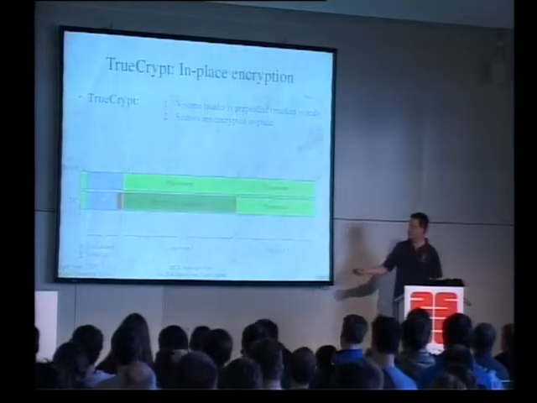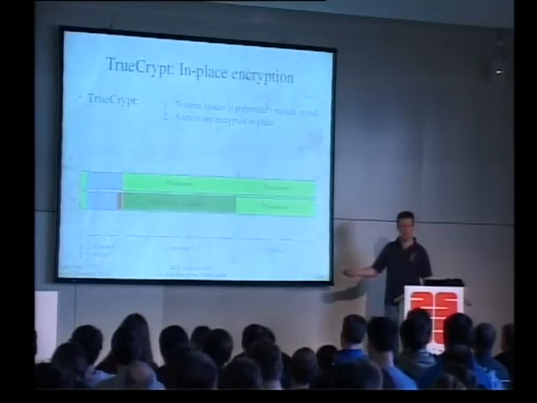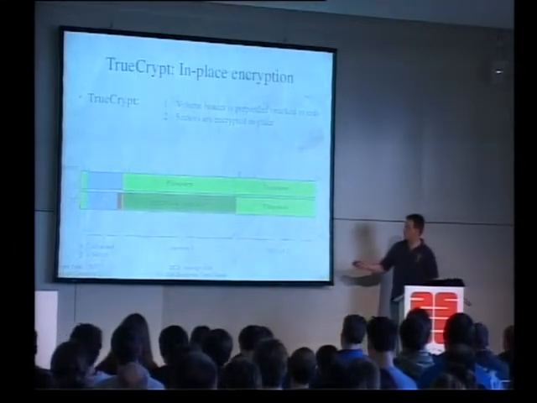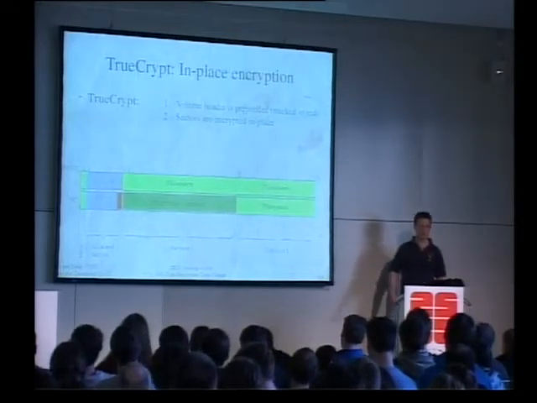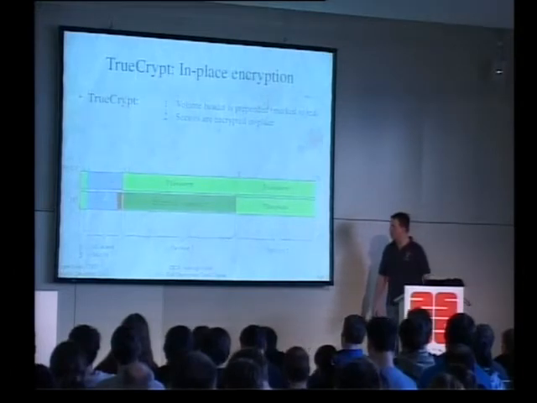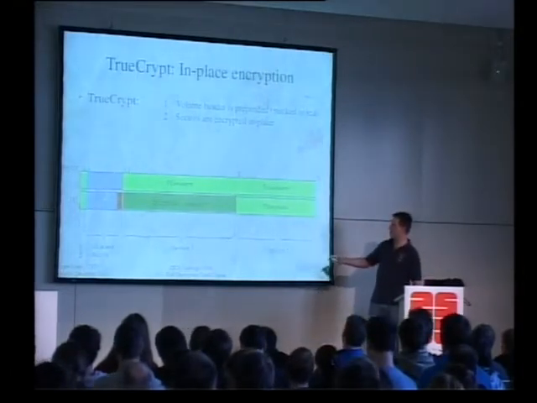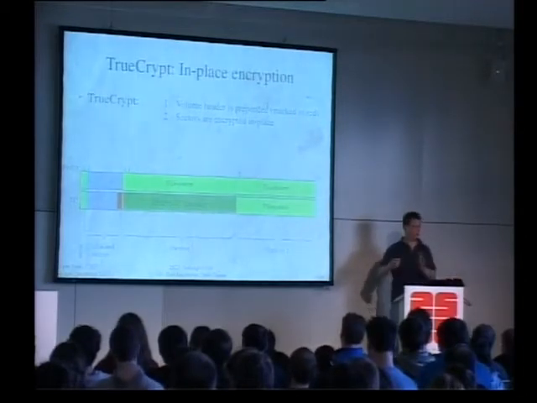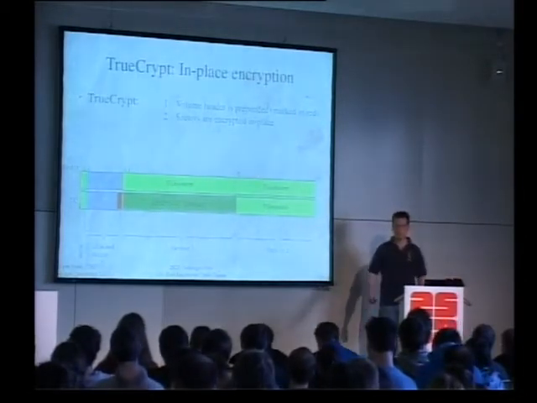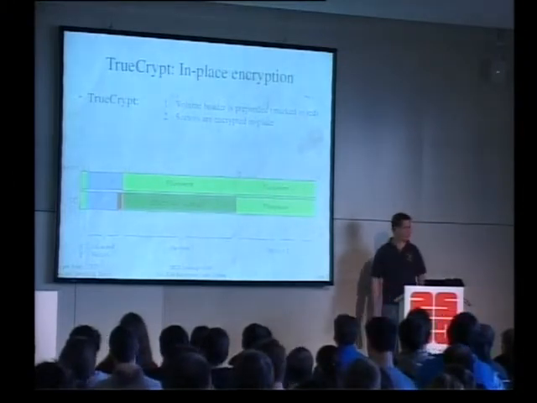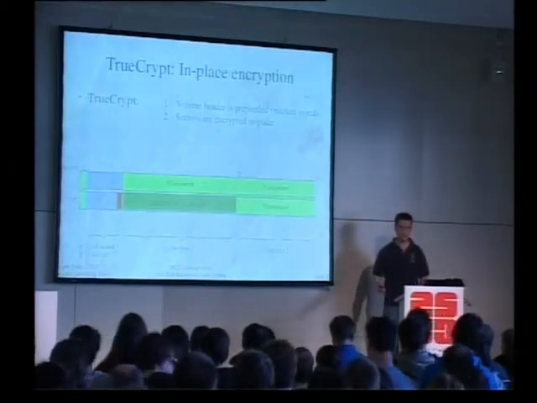Because there's some unused space over here, it can do it here, but with the second partition, there's no unused space in here, so it cannot convert the second partition on the fly because it doesn't have any room for the header. If you have, for whatever reason, some extra space, if your partition 1 ends, then there's some slack, and then your partition 2 starts, then you could also encrypt the second partition. Although I don't really know if TrueCrypt would really identify that and work correctly.